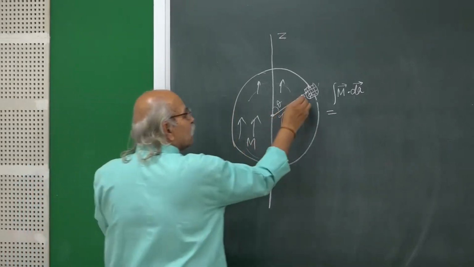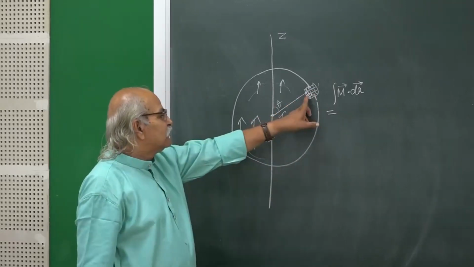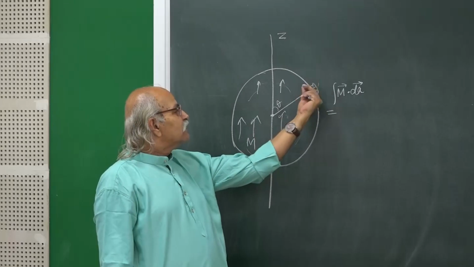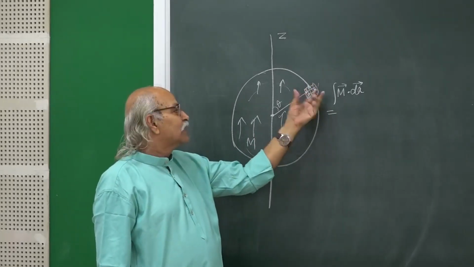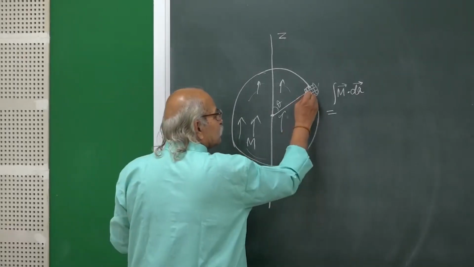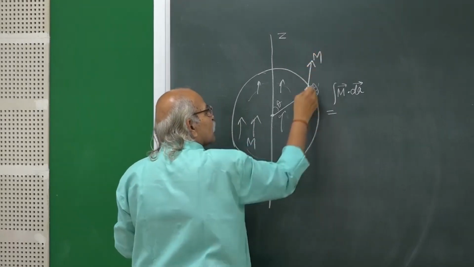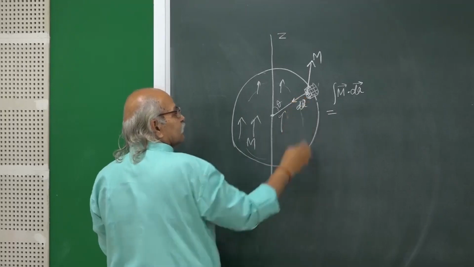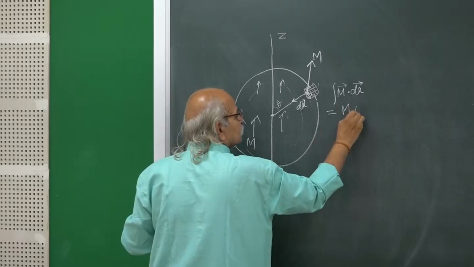So, m is now in vertical direction. Look at this surface. M dot dA will only come from this surface. This surface there is no magnetization, and other places you can take very small thickness of this volume, and therefore that part will be 0. So, it is only on this surface, and here the magnetization is this way, and the dA vector is this way, radial. That is the dA vector. So, this will be m into area, this area, small area.